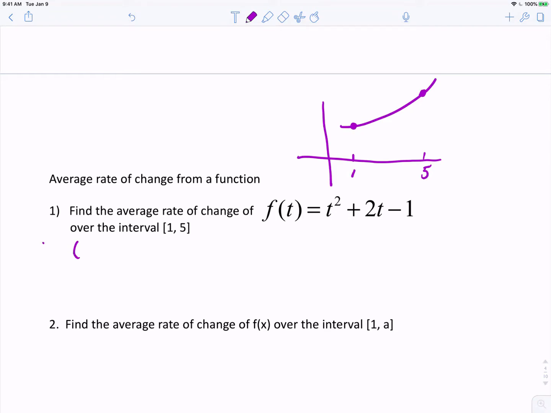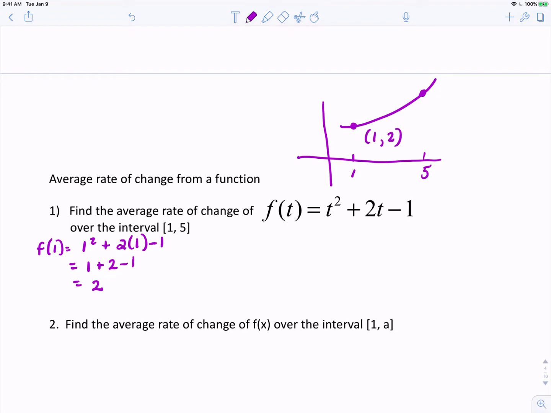So the first thing we're going to do is find out what f of 1 is equal to. Points here, where x is equal to 1 and x is equal to 5, are maximum values, in other words, high points. And these points here, where x is equal to 3 and x is equal to 7, are minimum points, or in other words, low points. So f of 1 is 1 squared plus 2 times 1 minus 1, which is 1 plus 2 minus 1, which gives us a value of 2. So that's this point here, the point 1 comma 2.